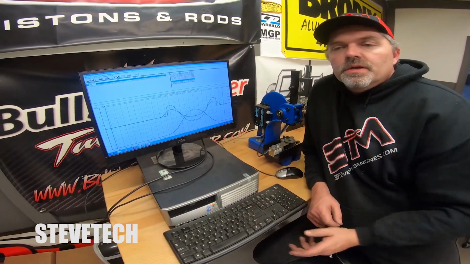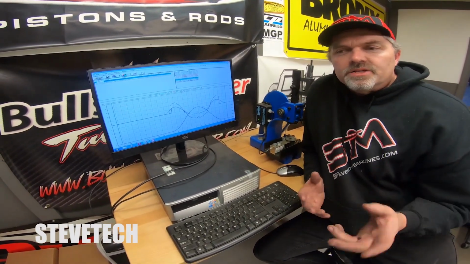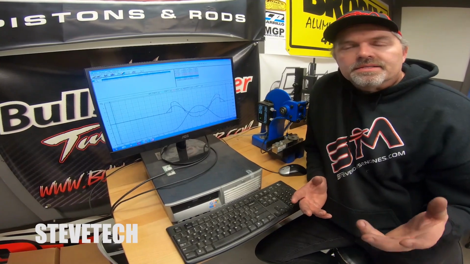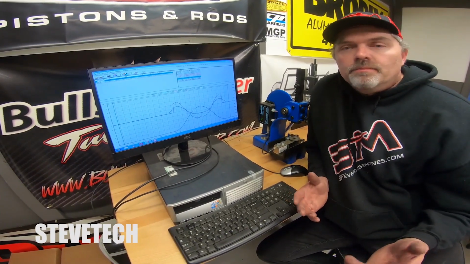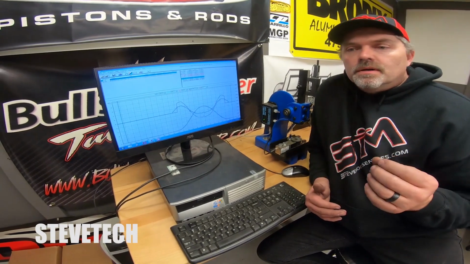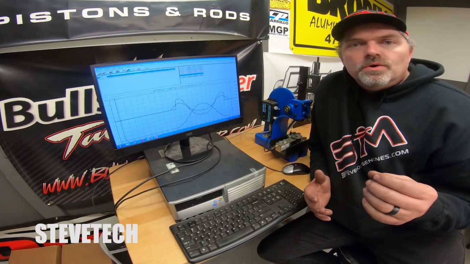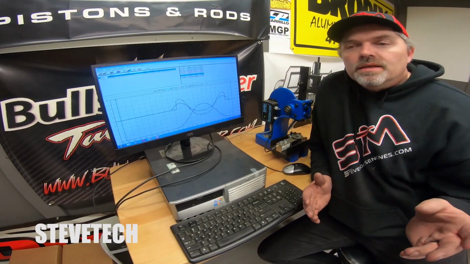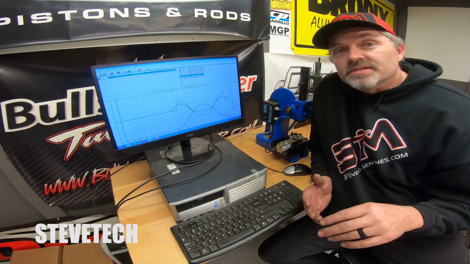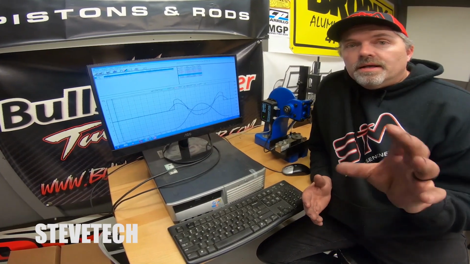So your typical stockish LS kind of deal has negative overlap, has zero overlap. A typical big inch motor will have anywhere from 20 to 50, 60 degrees of overlap in an NA deal.